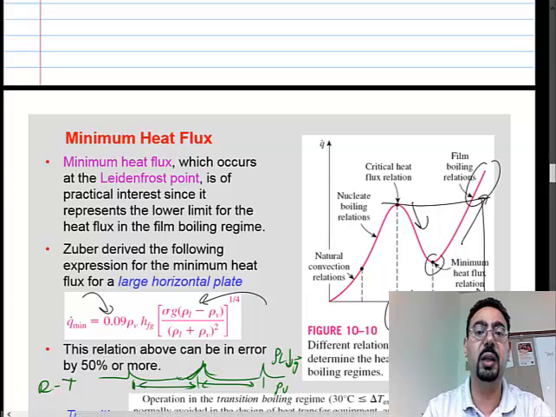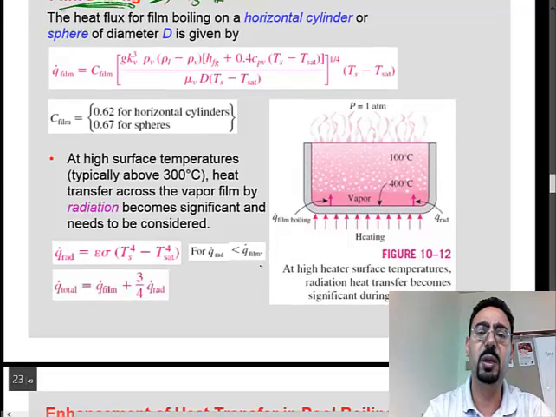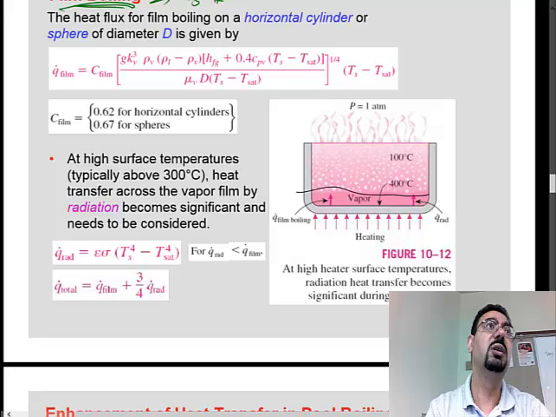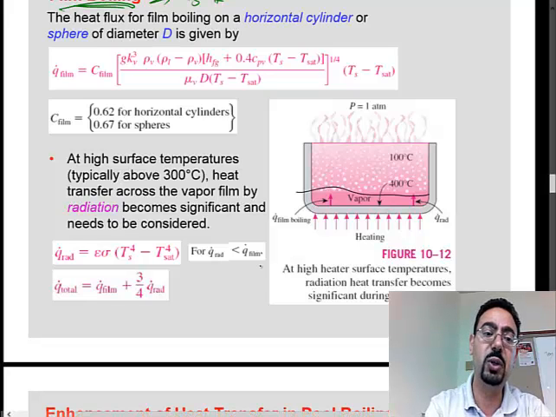And the reason why it increased, despite the fact that the whole surface is surrounded by film of vapor, is because the TS is really large. So just pure conduction will do very well even in something like this, just because the TS is very, very large. And on top of that, there is also radiation.